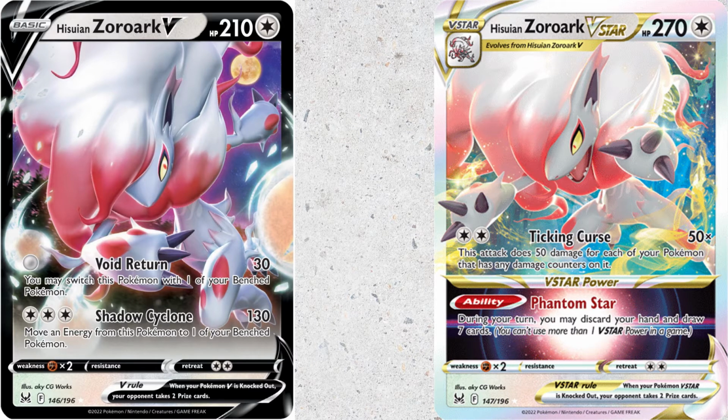The deck also runs Radiant Hawlucha to help with any other potential VMAX threats, boosting the damage you deal by 30. The VSTAR Power isn't anything to sneeze at either. It's literally a free Professor's Research, discarding your hand and drawing 7 cards. Getting damage counters on your Pokemon isn't easy, so you play 3 copies of Gapejaw Bog. This puts 2 damage counters on any Basic Pokemon that gets put onto the Bench from hand.